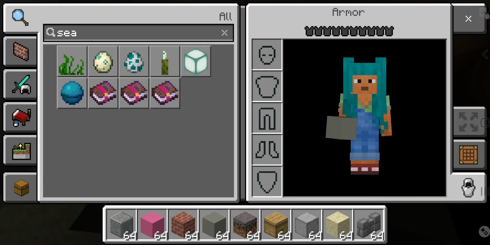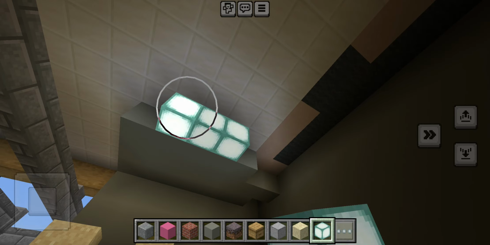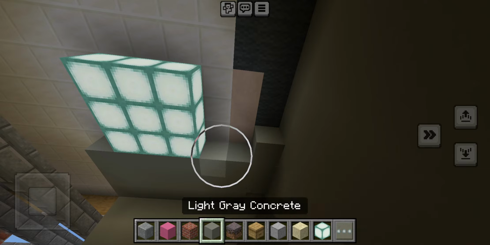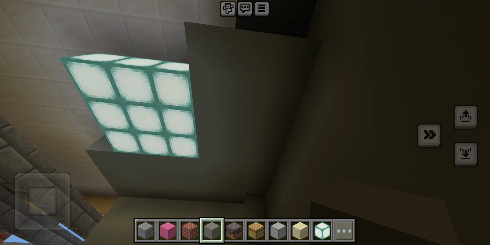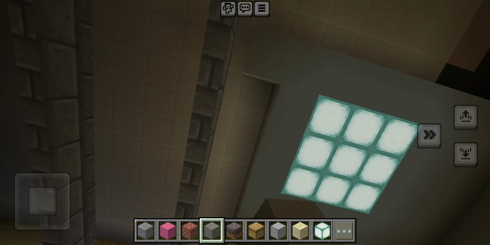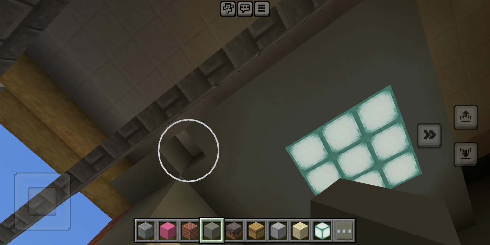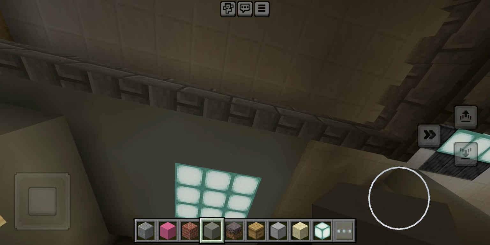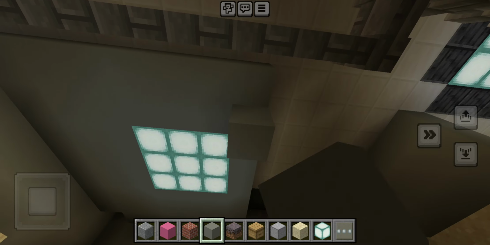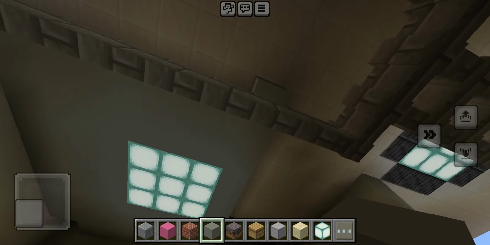So we need a sea lantern now. So three blocks, then nine sea lanterns. So we did one, two. So one, two, three blocks.